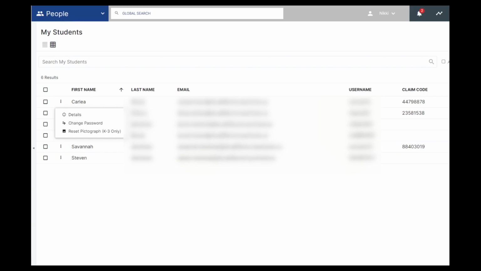If you can't find a student when searching or they are not on your My Students list, don't worry, they will be there soon. If it's been over 48 hours and the student is still not in your My Students list, please submit a ticket at jcps.me/ticket and please list the student email, name, or student ID.